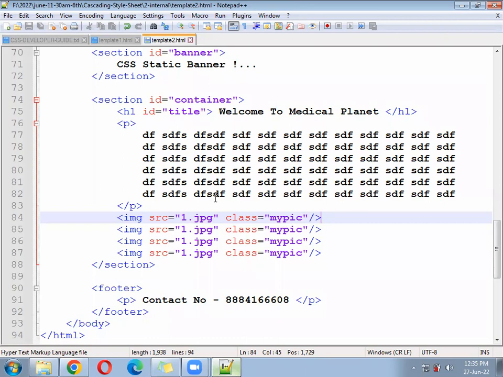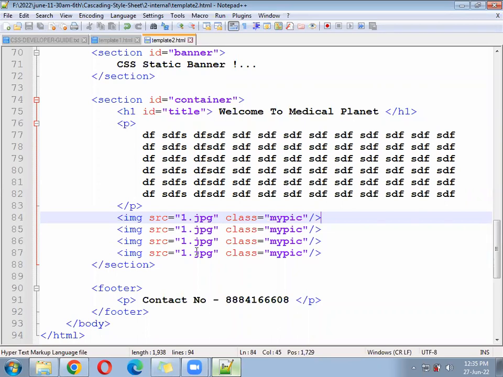So mine is not working. Photo not coming to the page actually. No. You have the photo in the current folder, internal, right? Yes. What is the photo name? Photo name is Vivek.jpg.